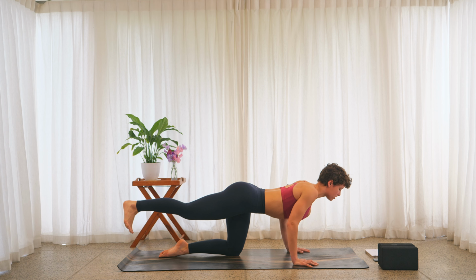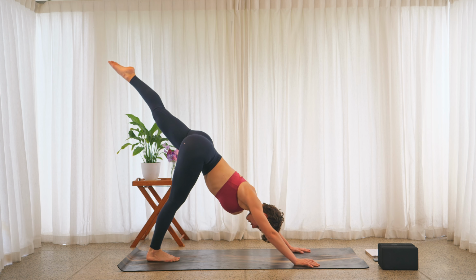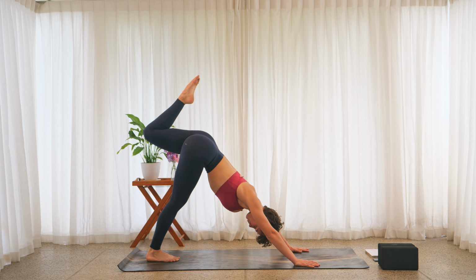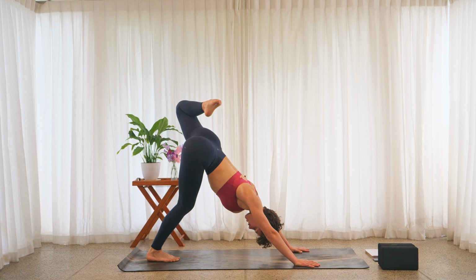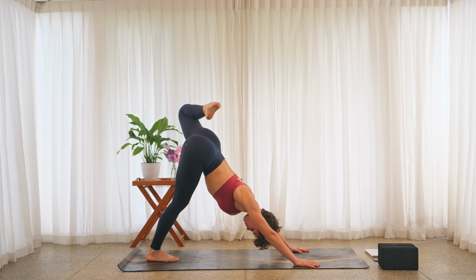Tuck the right toes down onto the ground, lift the left toes high, three-legged dog. And then start to bend the left knee, take a couple of circles with the hip. So circling the knee in one direction. Just soften the right knee a little bit, arms along.